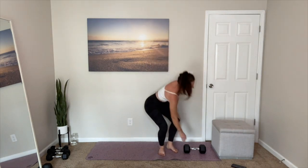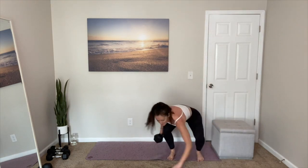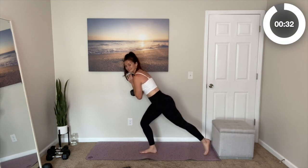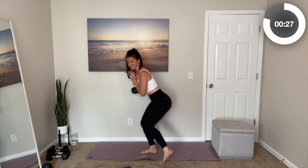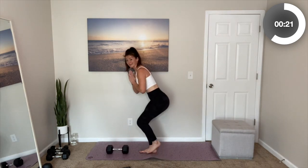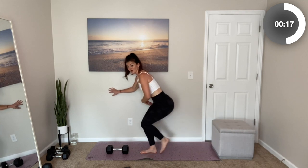Let's get right into it. Next leg, I'm gonna move my timer over here so I don't lose it. Okay, ready? Bend those knees, and go. Tap, tap back, good. Chest up, pull those shoulder blades back and down. And if at any point that's too much, drop that weight and keep going. You can hold onto that wall just to get a little bit lower.